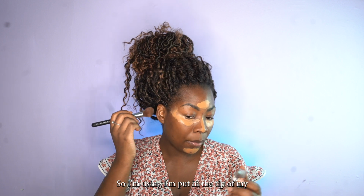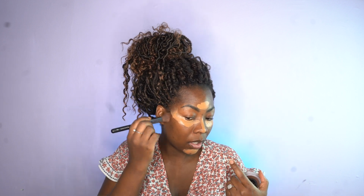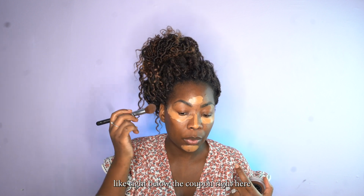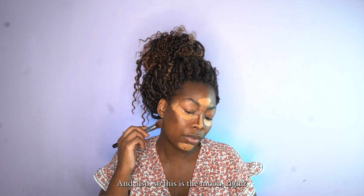We are using the NARS bronzing cream. So I'm putting in the tip of my, like right below the cupid bone right here. So we're gonna add our bronzer right here. And then I'm gonna add some in our forehead. Right, and also right there.